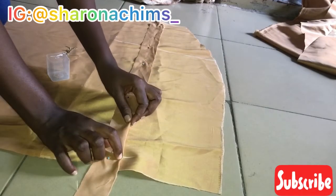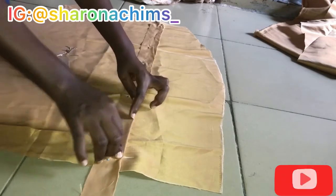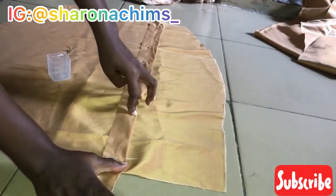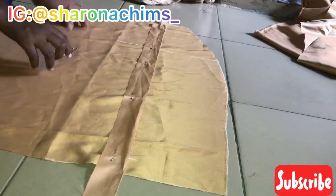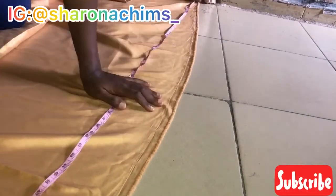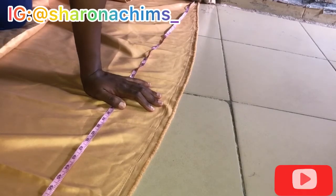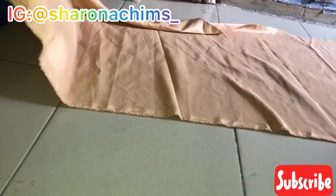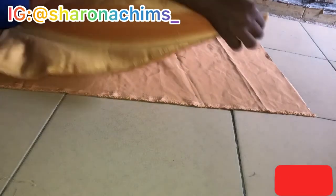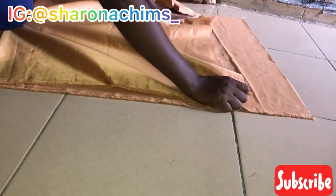Make sure you pin because it really helps. After sewing it on that center line, I'm going to fold in the sides by 0.25 inches or less and sew on top of it on both sides — this is going to help my work be clean. I actually have a video on how to create this. Now I'm cutting my strip that's going to go through this casing — the strip is a total of 60 inches, by 1.5 inches folded. I have a previous video on how to do this, so I just wanted to show you guys how I cut my skirt piece.